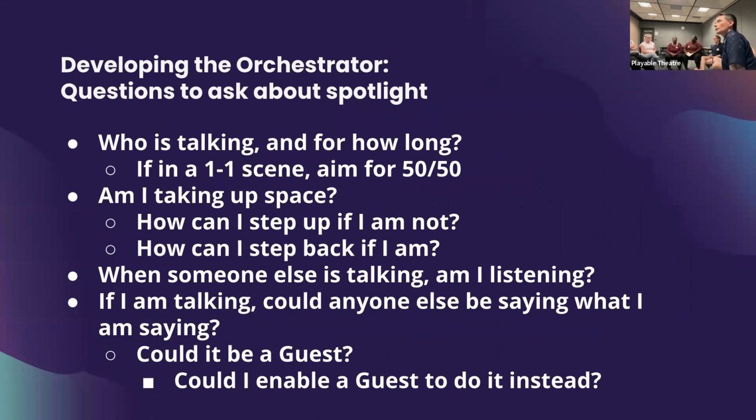So in developing your orchestrator, you're going to want to ask some different questions about spotlight. Who is talking? And for how long are they talking? If I'm in a one-on-one scene, a good rule of thumb is that you want to be talking about 50% of the time, and the other person should be talking the other 50% of the time.